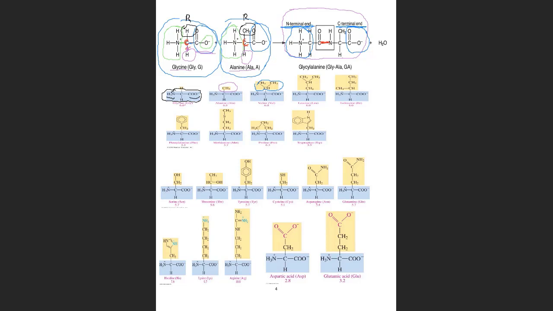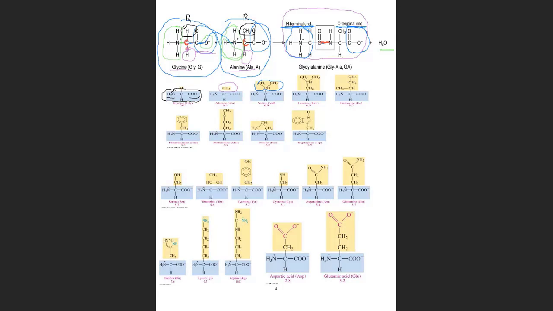And the ammonia from the alanine is losing 2 hydrogens. That's how they form the water. And the carbon that has the carbonyl group is going to be bound to the nitrogen of the ammonium group. And this in red is the peptide bond. This is how the individual amino acids are connected to form peptides or polypeptides or proteins.